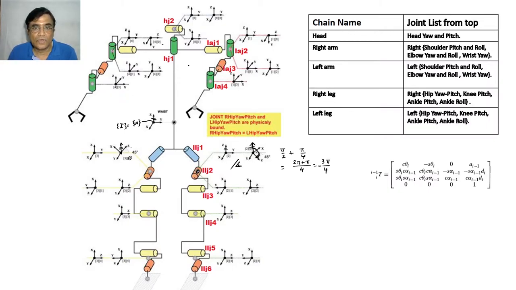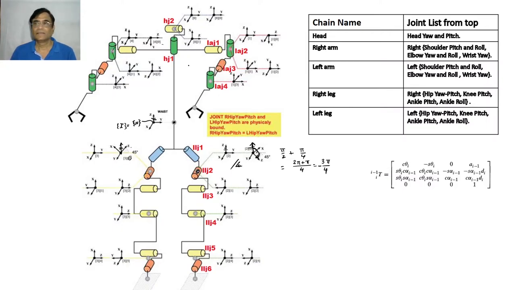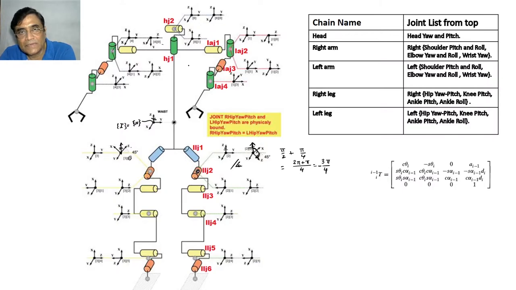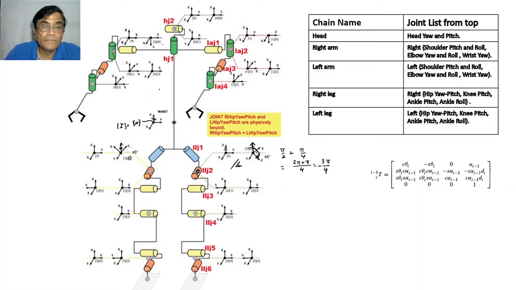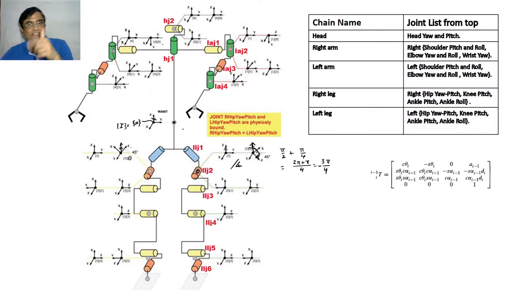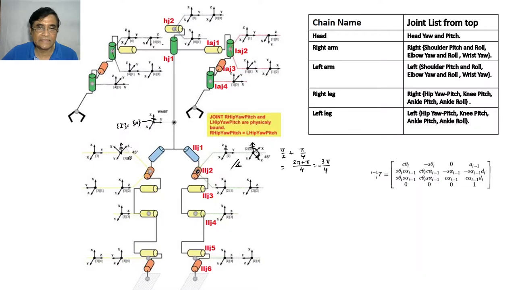Similarly, if I want NAO to only move its head — pitch, tilt, and pan — then only the head kinematic relation is sufficient. But if I want NAO to move all its limbs simultaneously, then I need an additional coordinate frame, which we call the home coordinate frame or natural coordinate frame. That coordinate frame is attached at the torso — inside the body — with the z-axis along a specific direction and x and y defined accordingly.